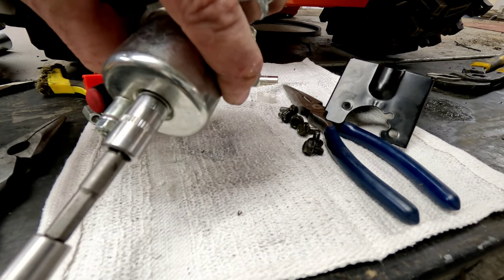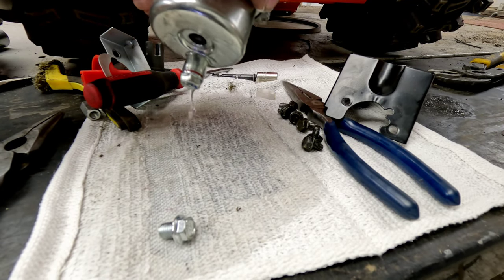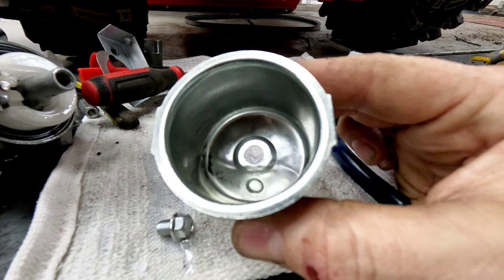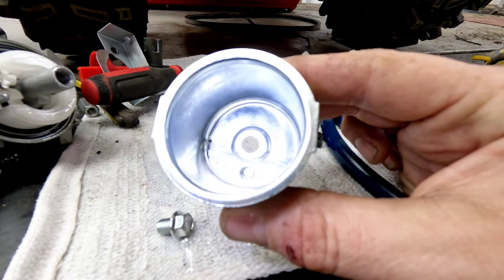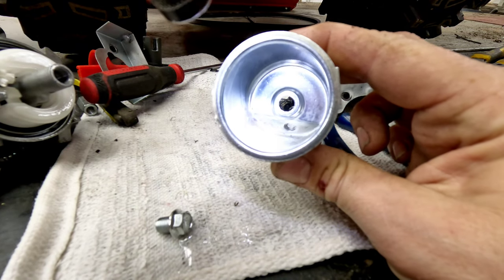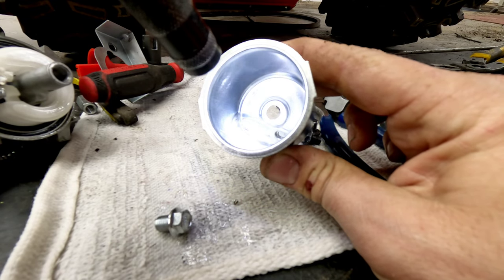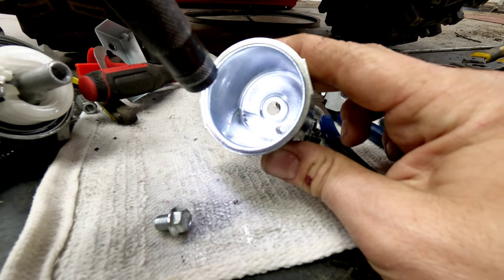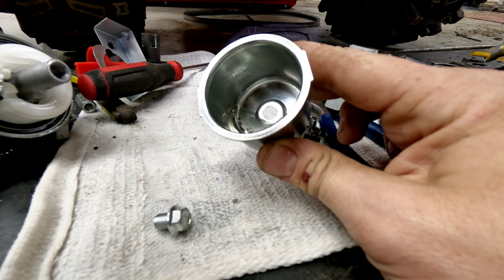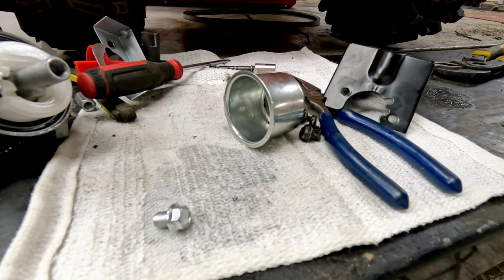To get the carburetor apart, take the bottom bowl nut off — it just comes straight out. The carburetor is kind of full of some black stuff in there. The fuel actually looks pretty good at first, but there is a ton of water — it's a whole line of water in there. The whole bottom is filled with water and it's just got a little tiny bit of gas on top of it. That line is the fuel sitting right on top of the water. So it's full of water — that's the issue here.